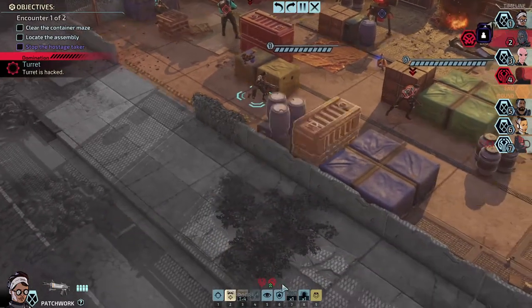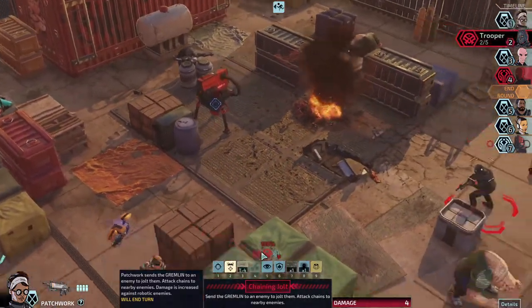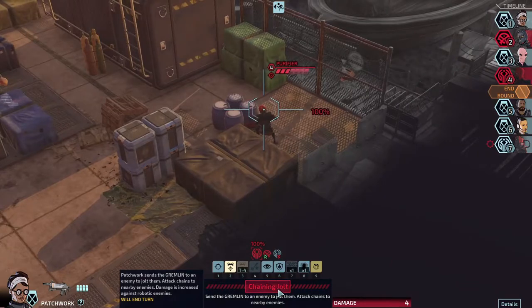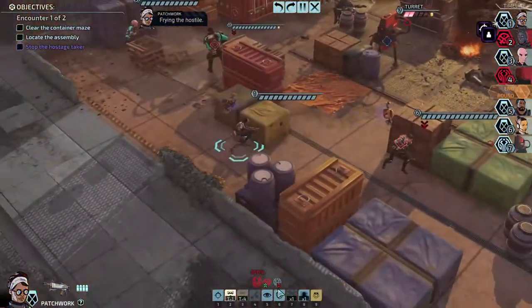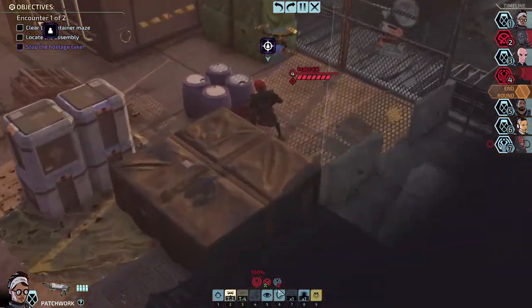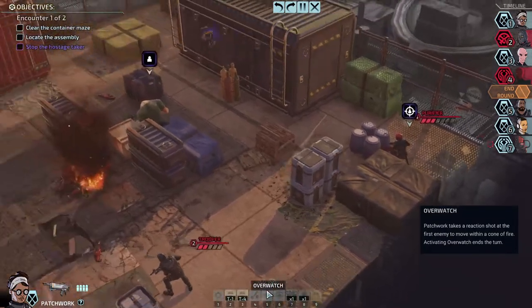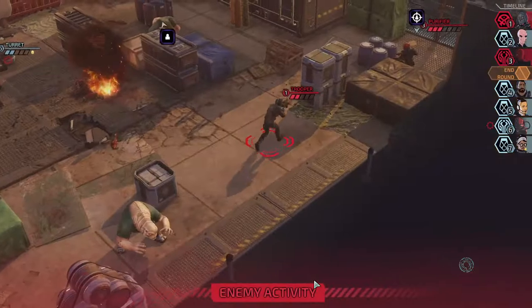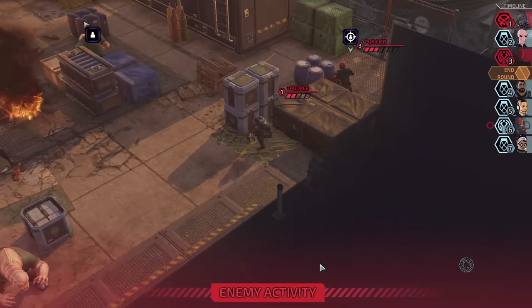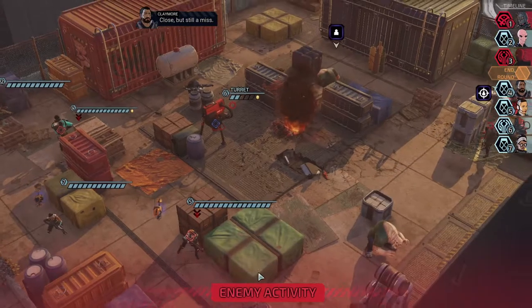And then we want to. We can move her up again. We can use chain jolt on you. The hostile did some damage. That doesn't end my turn, does it? I think it did, actually. Yeah, it definitely did. Close, but still a miss.